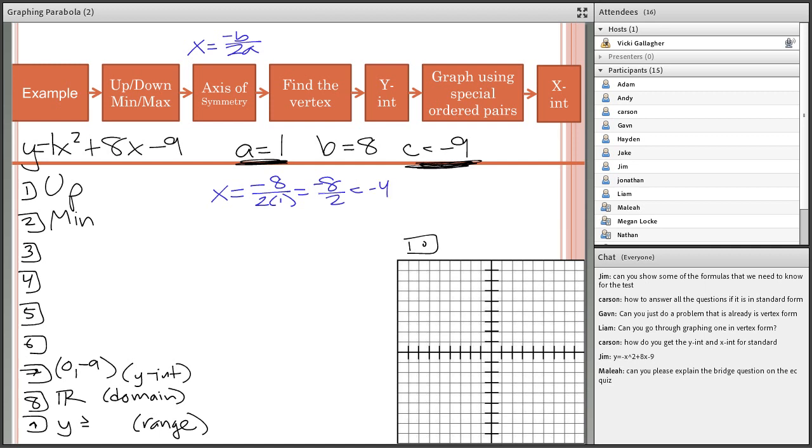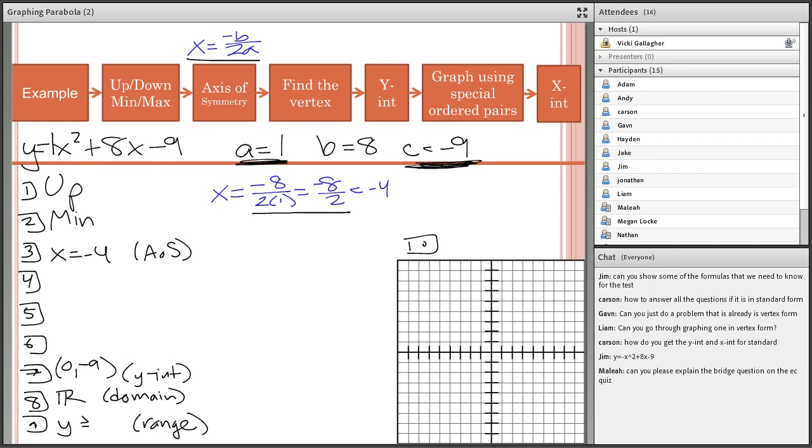Now on your test tomorrow for the axis of symmetry, it's going to say write the equation of the axis of symmetry. So an equation is anything that has an equal sign. And so x equals -4 is considered an equation. It's not a super complicated equation, and that's okay. It's got an equal sign, we're good. Okay, so this is the axis of symmetry. Please do not write this work on the answer line. Please do not write this formula on the answer line. We want the x equals a number.